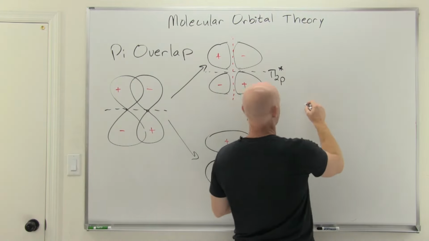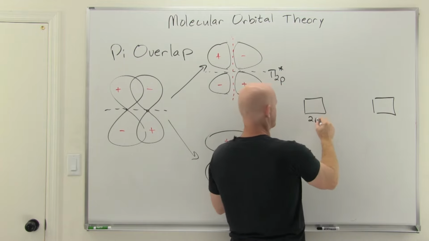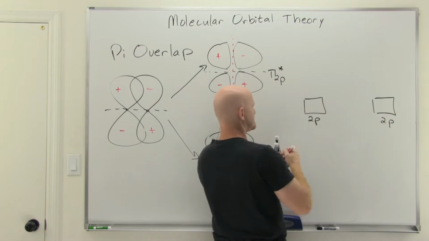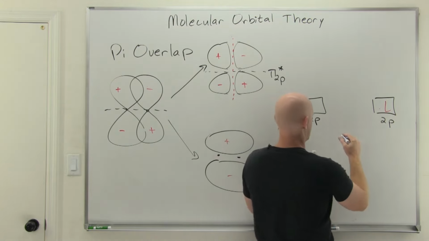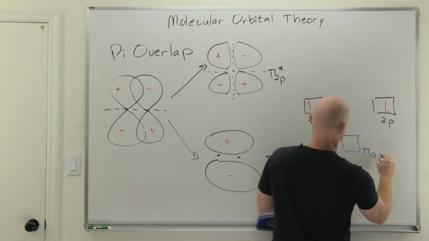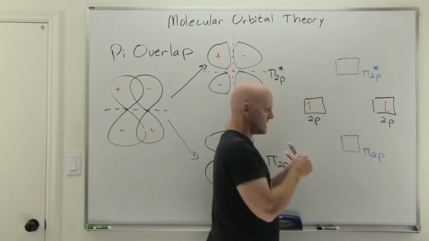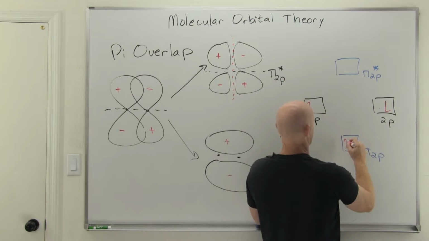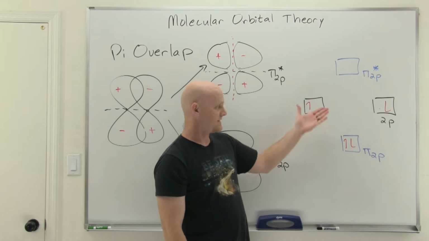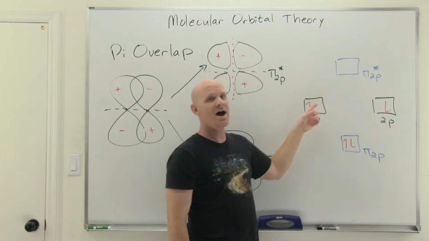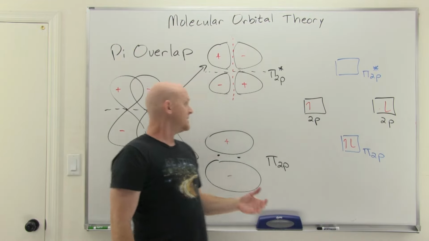And same kind of thing we saw with the diagram for molecular hydrogen. So here now we're going to have the 2p orbitals, one each with an unpaired electron. And they come to overlap. It's still going to form a lower energy bonding molecular orbital and a higher energy antibonding molecular orbital. And now only the pi 2p, the bonding, is going to have electrons. And so yet again, we find that this molecule is going to be more stable than separate atoms, and that's why we create a bond to begin with, because it overall lowers the energy of the electrons.